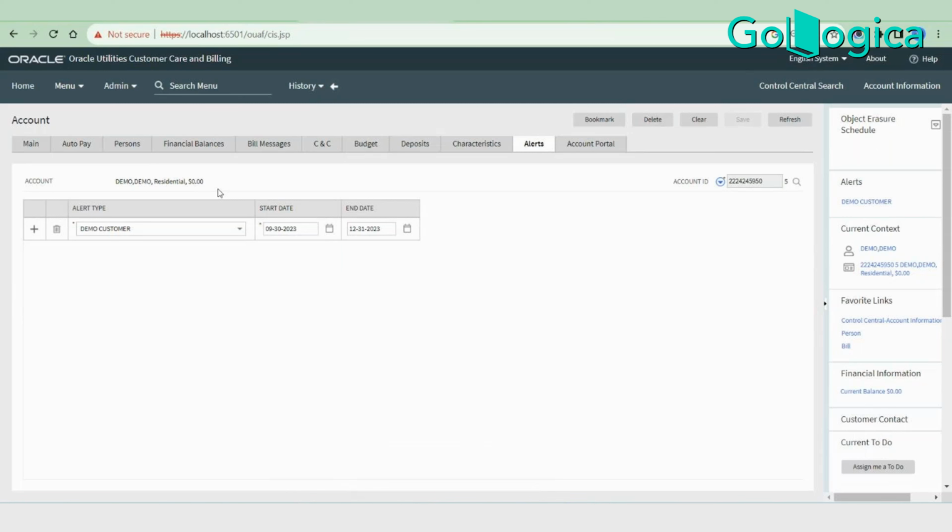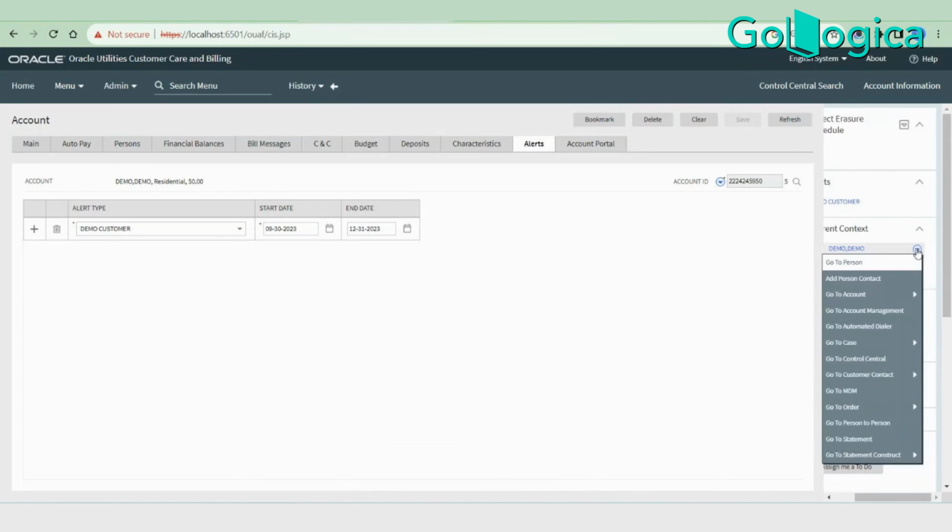Person should not be duplicated, because your email ID, phone number and ID, your Aadhaar card, your PAN card will not be duplicated. So that's why what we do is, person will be unique and then you can create multiple accounts. If you want to create only one account, then the easy way is just from a person you can go and add one more account. That is the easy way.